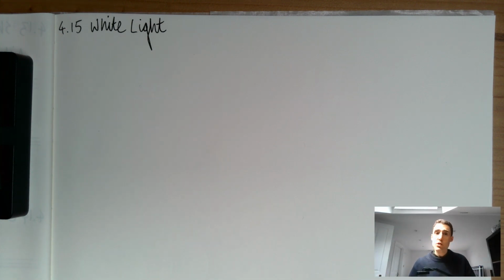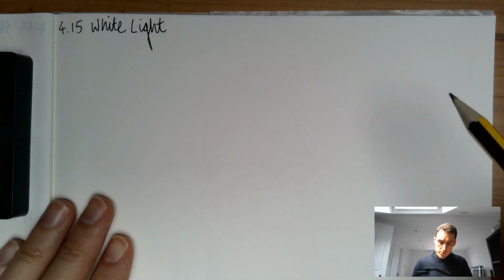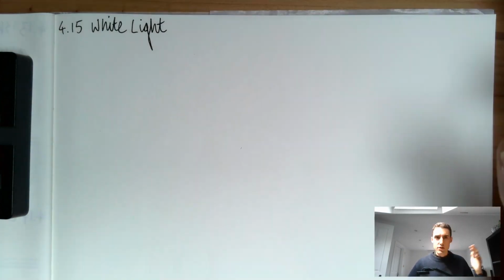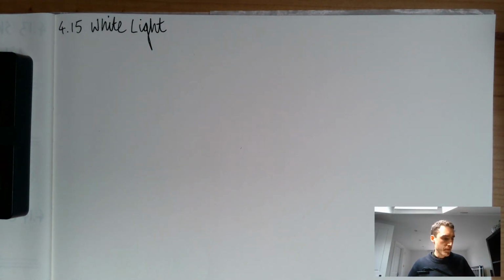But I think it is worth introducing Newton again. We came across him right at the beginning of this scheme of work, looking at theories of light and how Newton thought light was made up of particles. You can tell lots of nice stories, and I won't bore you here, but it's worth reading up on Newton's work on optics or light.